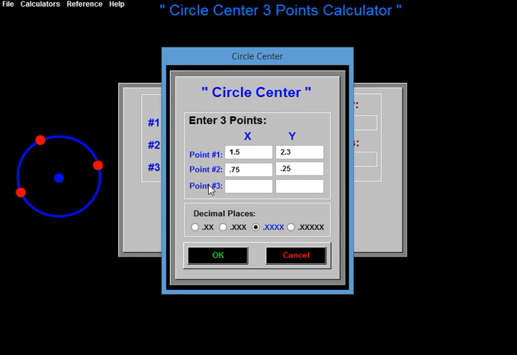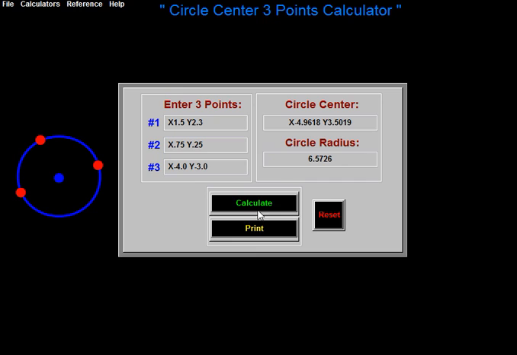And the third point is, it says x of minus 4.0, so that would be interesting. And it's on y of minus 3.0. Let's see what it comes up with here. Okay. Based on this information, where these 3 points are, this is the circle center, and this is the radius of the circle. So, pretty simple.